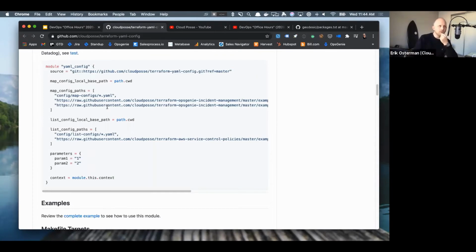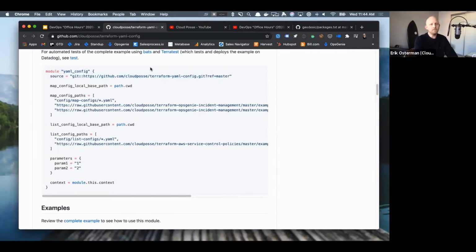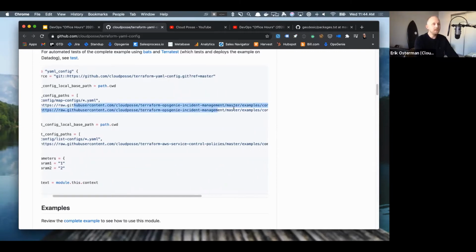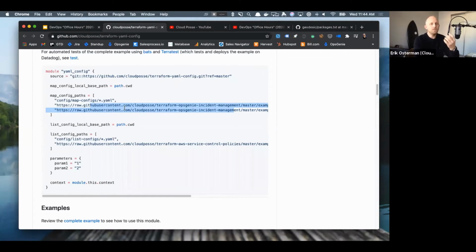We've taken an approach where we define the actual configuration more and more as YAML, and we can centralize those YAML configurations as a catalog and distribute that catalog so anyone can pull it. So you can use our same module with different catalogs to get different predefined configurations. This is how we're doing a lot of stuff now for customers. What we have is this YAML config module that lets us pull local configurations, lets us pull remote configurations that are pinned at versions, and lets us do interpolations on these. These are actually passed through the template file function before we YAML decode them, so you can pass some parameters. So we have parameterized configurations that we can load on demand into our modules.